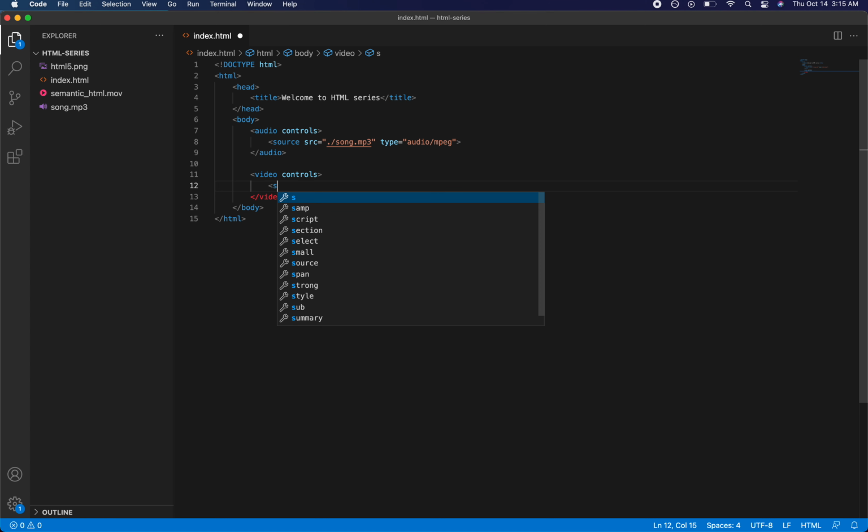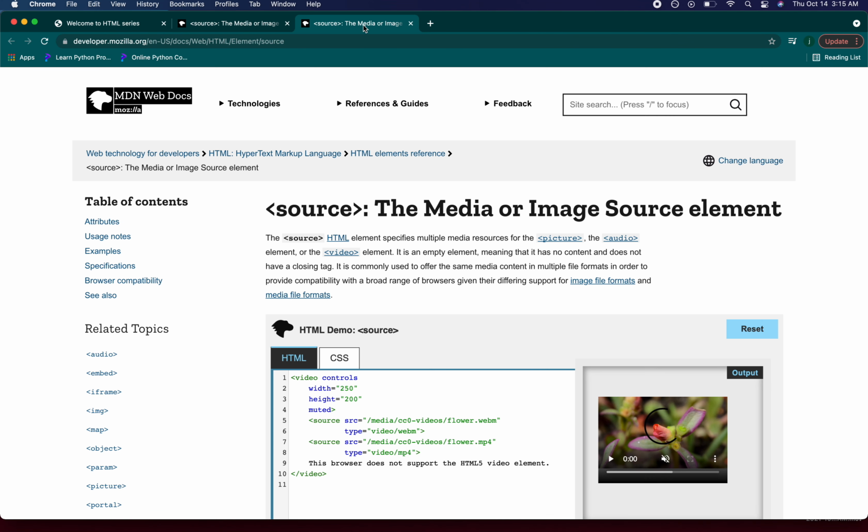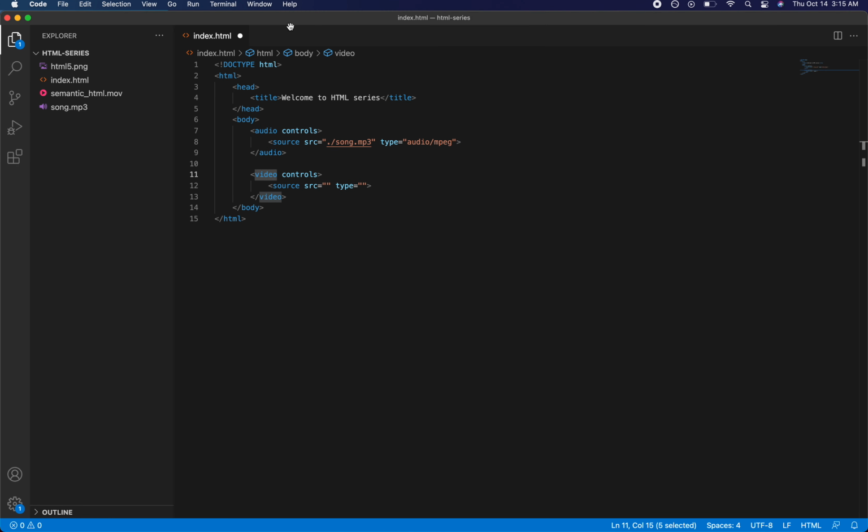Within this, it also accepts a source tag with src and type. So as you can see, the only difference here is the name of the element. Rest of the attributes and type are very similar.